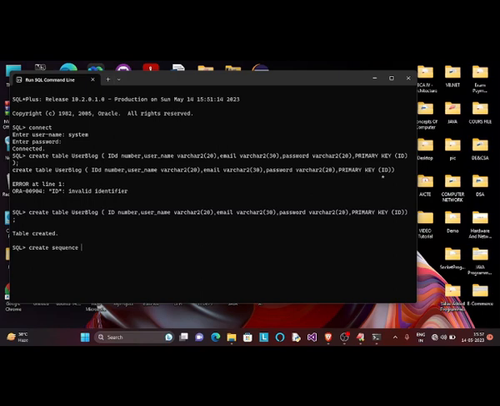So I just give user B. So user B, or blog, is the sequence name, and this sequence starts with, let me give, our unique ID starts with 1001. So like that we create a sequence. Press enter, sequence created.